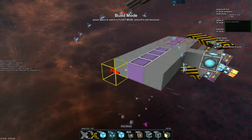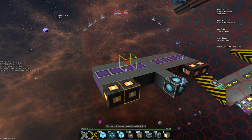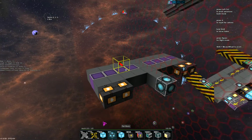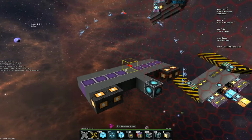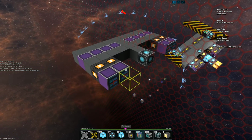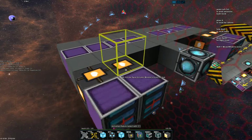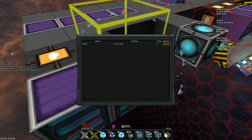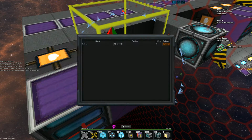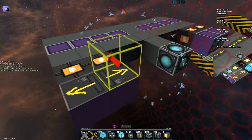Okay, so each rail is controlled by activation modules. Like this one right here, you're just going to select all those and then select all those. So these two will control this side. Now a rail can only go in two directions, either this way or this way. Or at least it's really only going to be effective going that way. So we're going to go ahead and put these down. Think of it almost like area trigger blocks. As long as an activation module is close to one of these, it'll just pick up whatever direction. So we're going to use tab 3 and tab 4, and that's why the tab menu is coming on the screen a lot, and that's going to get these things to rotate.